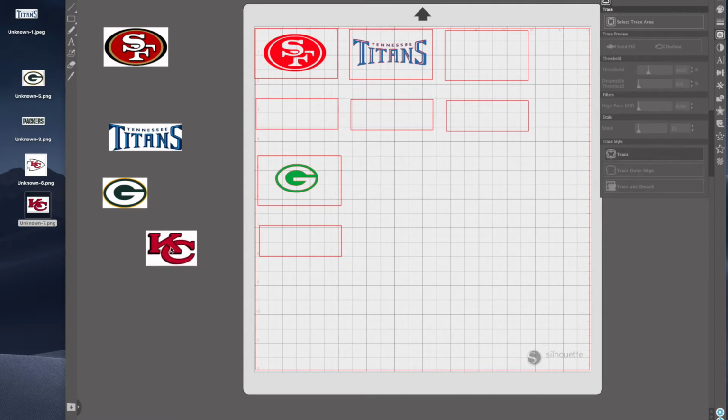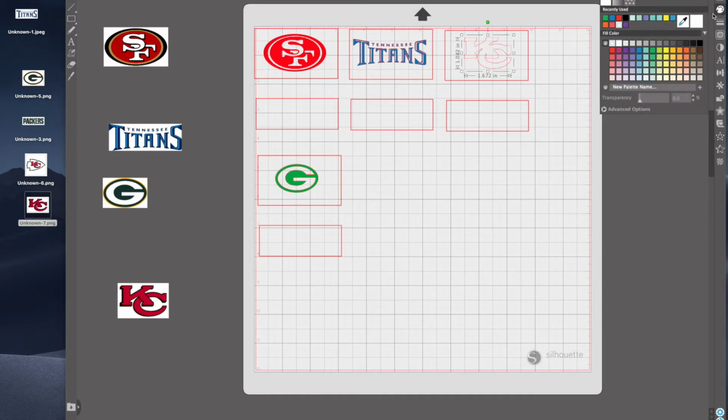So now we can see more distinctly that there's a K and a C. And once I fill it in with color, you'll be able to see what I'm talking about. So I'm just going to go back to the color palette and fill in the KC with color. So now this allows me to see where the negative space is and where to apply the etching cream.